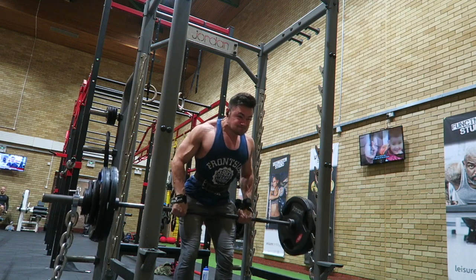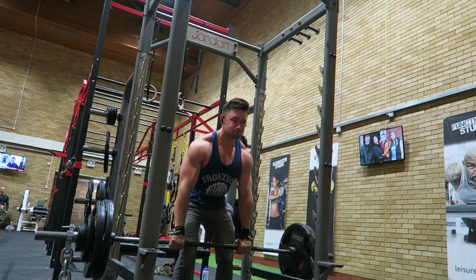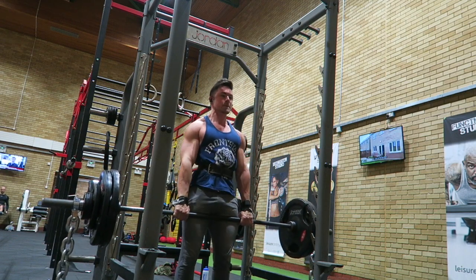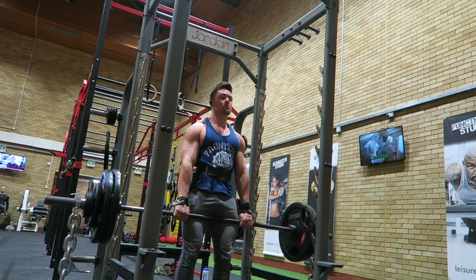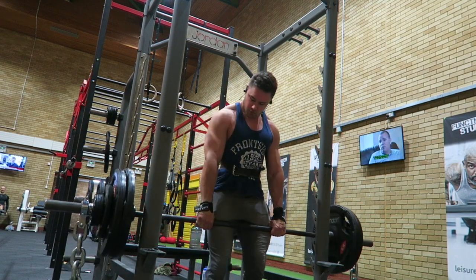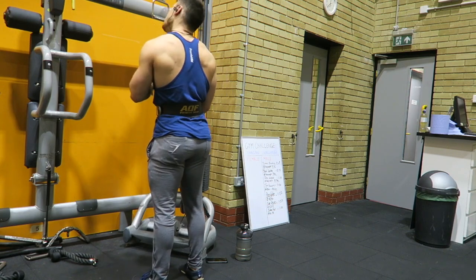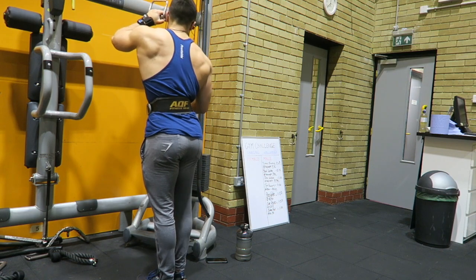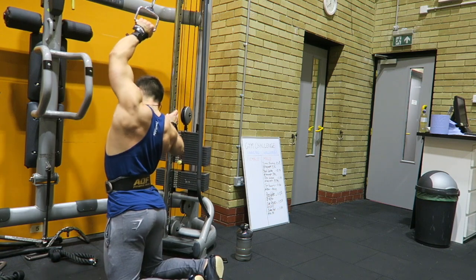I've been using podcasts for years. I do really enjoy them, and there's a lot of informative content out there as well. So obviously, rows. This is a slightly different variation of barbell rows for me. Never used chains before on this exercise, so I'm on a new week of a new training block, new training cycle. So I always like to experiment with different exercises or slightly different loading on different exercises, and it really allows you to pick and choose and play around, get a little bit more inventive, and get your love back for a new movement.